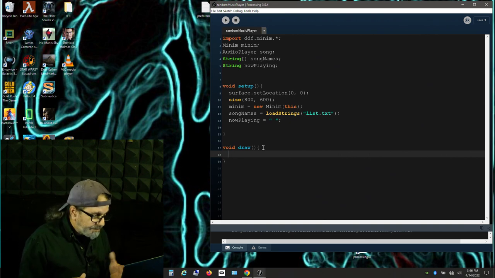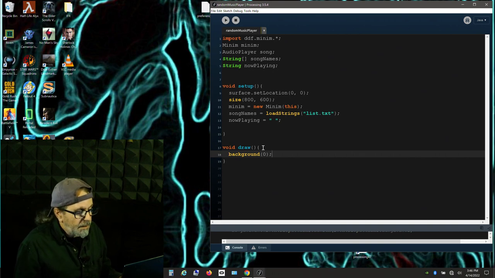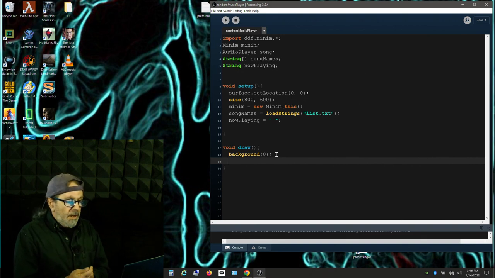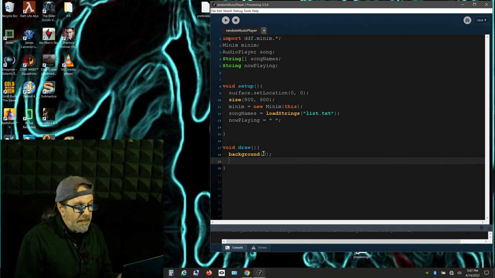And so what we're going to do here is, each time through the loop, you want it to erase what was on the screen previously, because it might update and change things. And you do that by saying background, and you define a background color. Now I'm going to use a grayscale, but as I've stated in previous videos, when you're working with colors, default for processing 3 is RGB. That can be changed. And the default value for each R, G, and B is 0 to 255, 0 being the lowest and 255 being the highest. And in our case, we're using a grayscale, so we're turning our grayscale down to black using a 0.